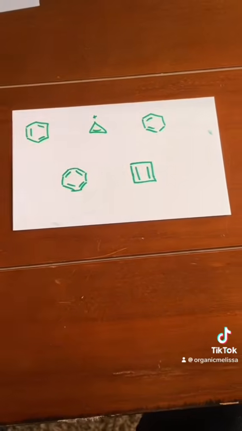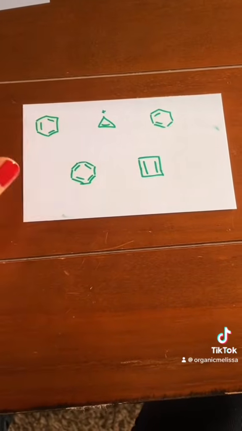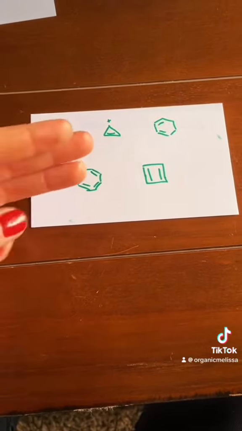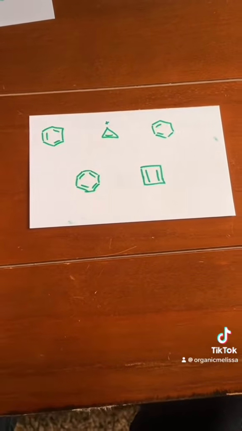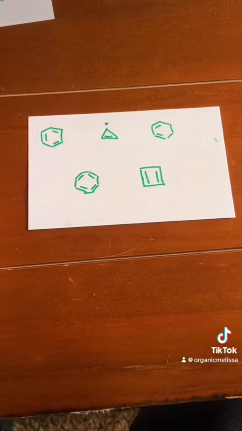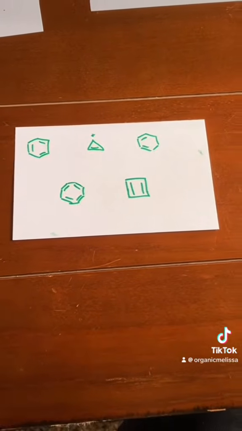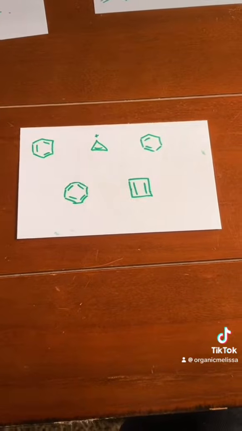Now, to bring it all together, you should be able to look at these molecules and tell me if they're aromatic, anti-aromatic, or non-aromatic based on the videos I've shown you today. If you can't, that's okay, we'll be going over it in class. But if you can, you're in awesome shape. You're ahead of the curve. You're ready to go for this unit coming up.